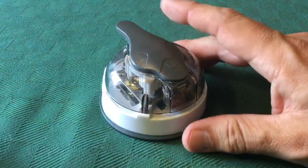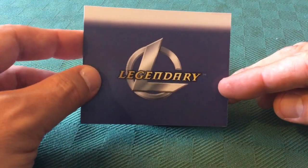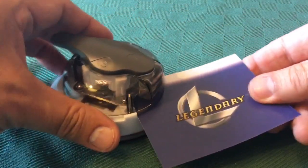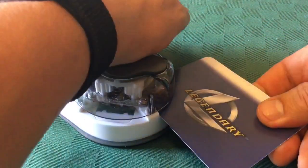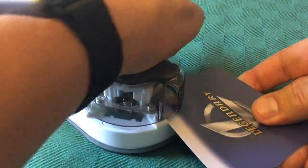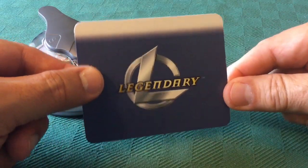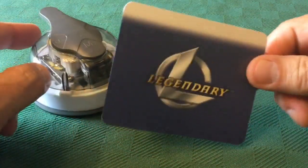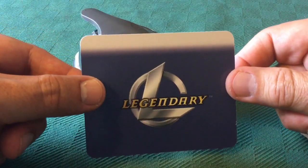Here's a card that doesn't have any rounded corners — let's go ahead and round them. For this size of card I would use medium. So I'm going to go ahead and just insert it there and give it a little press. The satisfying click tells you that you have successfully rounded that corner. You do that four times, and voilà — professionally, cleanly, neatly, and evenly spaced rounded corners produced extremely efficiently by the Kadumaru Pro. That was the medium setting.